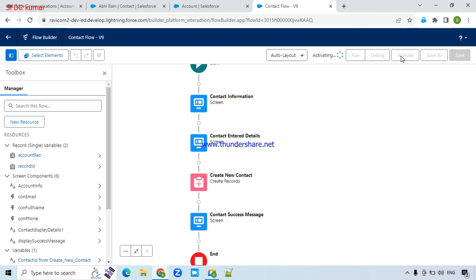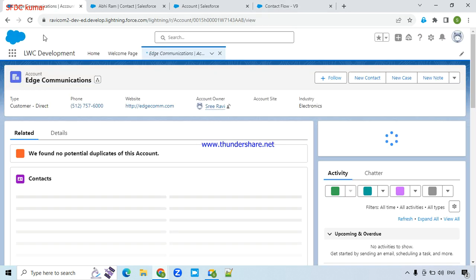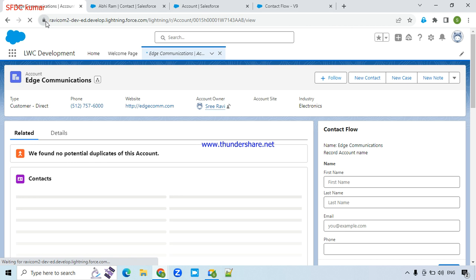Sorry, not for the activate. I mistakenly clicked the debug. So click on the activate. Now come here, refresh the page.